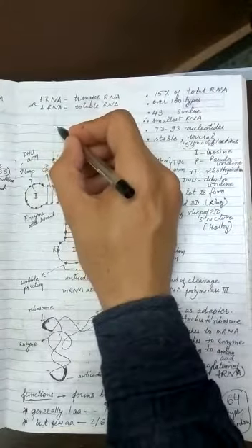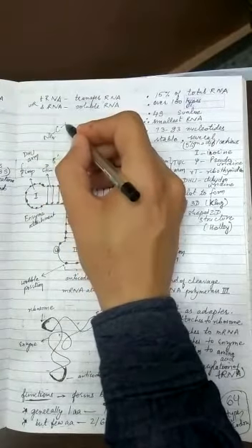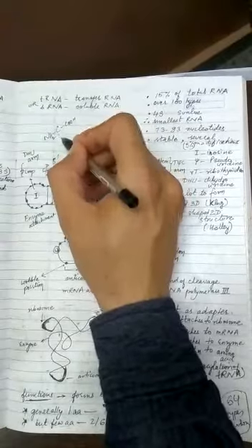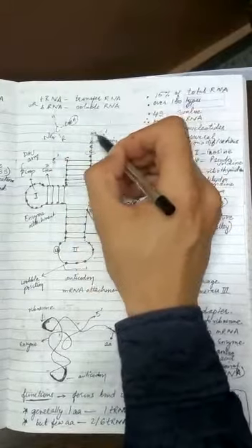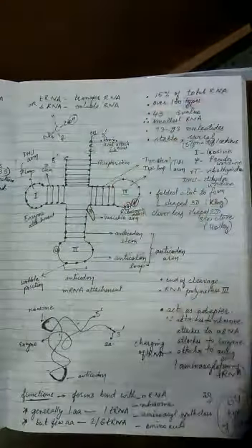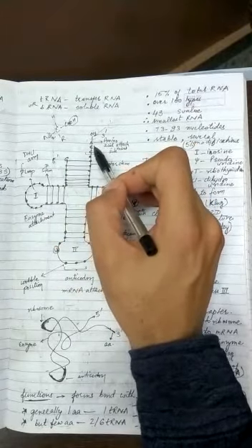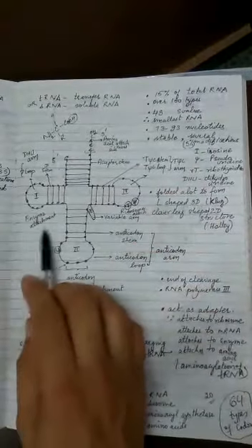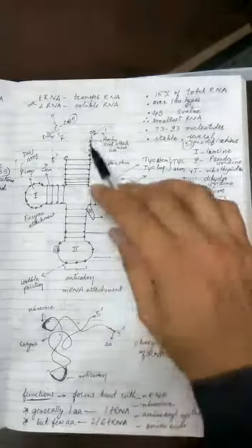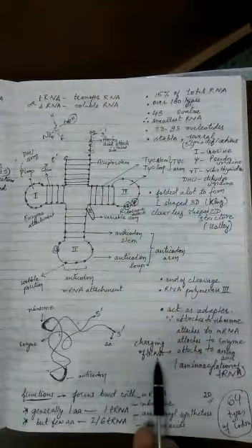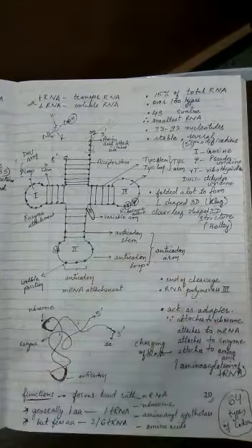If you remember the 11th class diagram of the amino acid, NH2, COOH, R and H. So this OH is able to react with this H, and finally a molecule of water goes out, and this amino acid attaches to the 3' end of the tRNA. This process is with the help of the enzyme attached here. This enzyme is the amino acyl synthetase enzyme, and this attachment is called charging of the tRNA or amino acylation of tRNA. I will continue this topic from here once again in the next class.